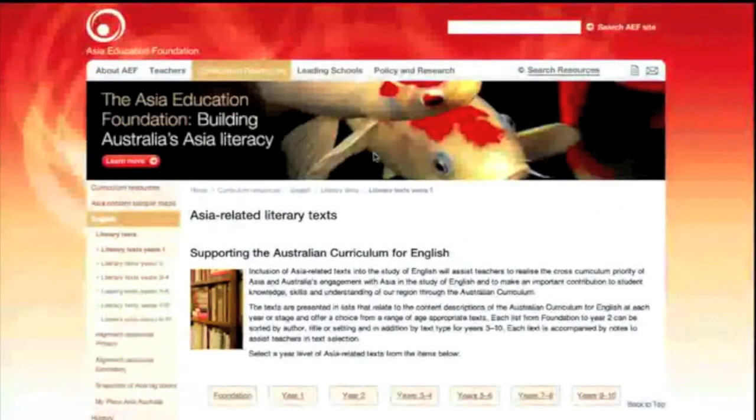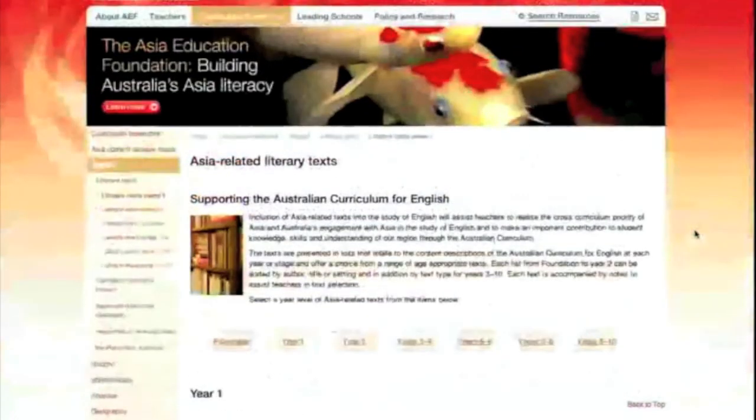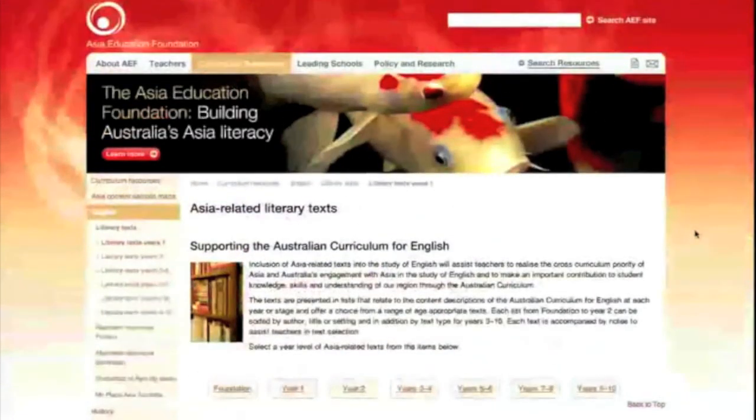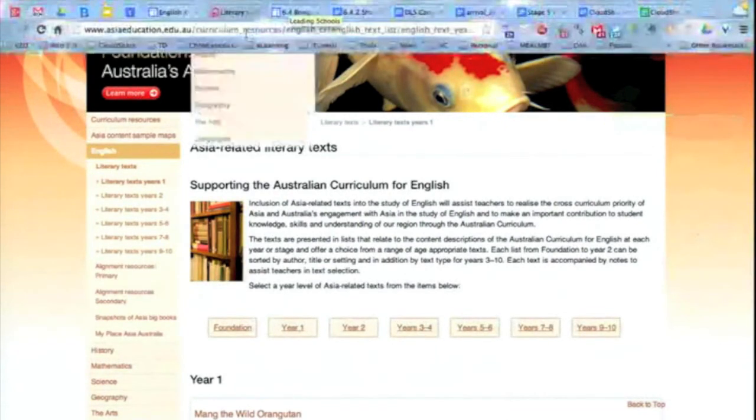Thank you. That takes you to a number of sites that go from Foundation to Year 10, and it supports your collaboration on differentiation, because you can work across your stage or present different resources for different groups in your classroom. If you just go back to another resource there, Greg, just select out of there.